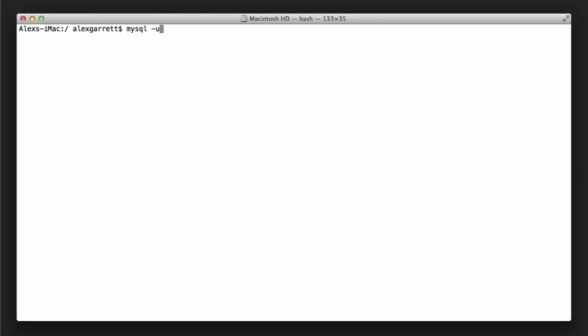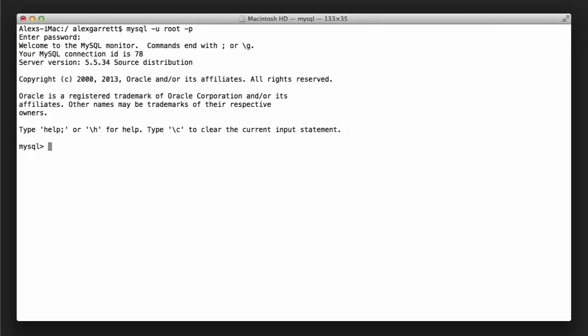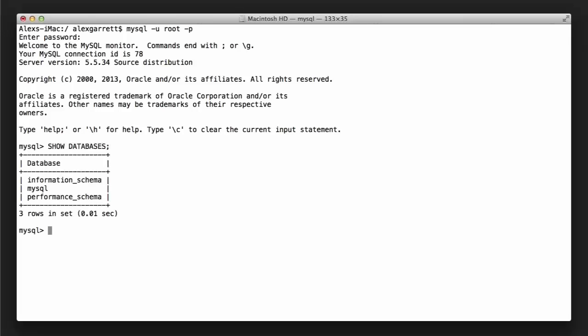So let's go ahead and connect to MySQL using the root account. We'll type in the password, which is just root, and we're now inside the MySQL monitor. Okay, so what we're going to do now is issue a command which is show databases. So we end that with a line terminator, and we see this little ASCII table of databases. Because we have multiple databases, when we're in a session, we need to know which database we're referring to when we issue commands.